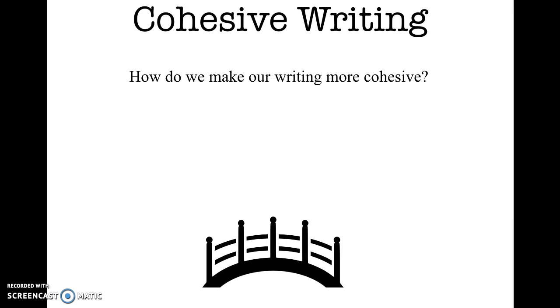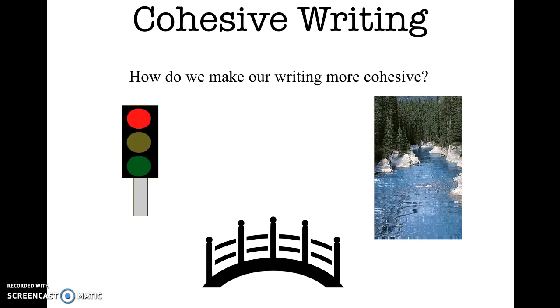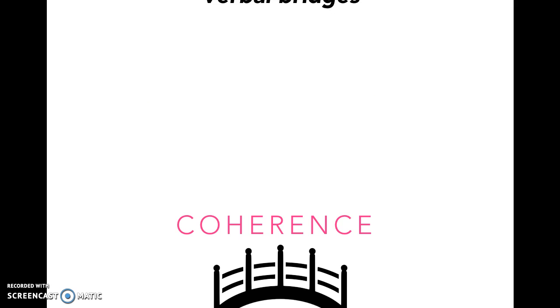If you think of writing that is not so good, it can be a little bit like being stuck in traffic. It's very stop-start. One idea starts, you run with it, and then you stop, and maybe you go again. It can be quite difficult to read. What cohesive devices and cohesive writing does is it makes our writing a little bit more like a river. It flows a little bit more. So we don't want it to be stop-start. We want it to flow through the drafts. Okay, so let's look at some ways to do this.